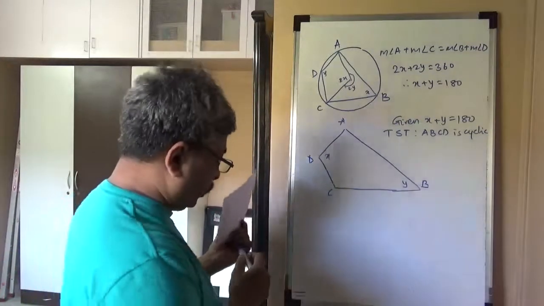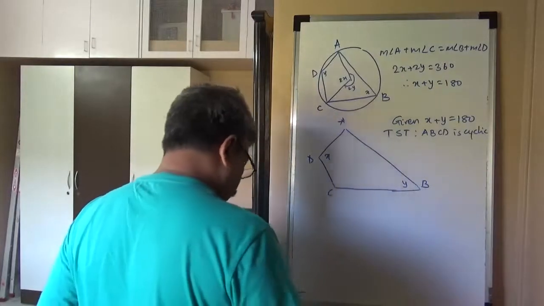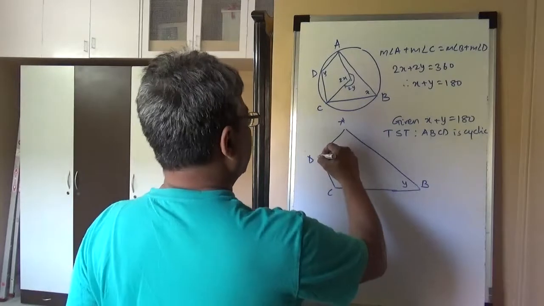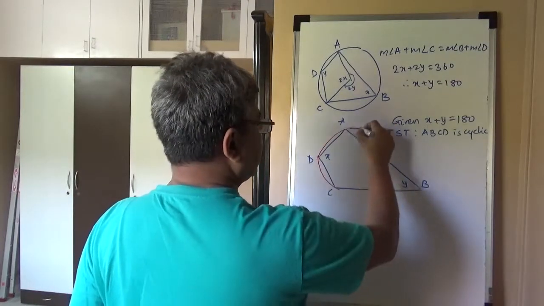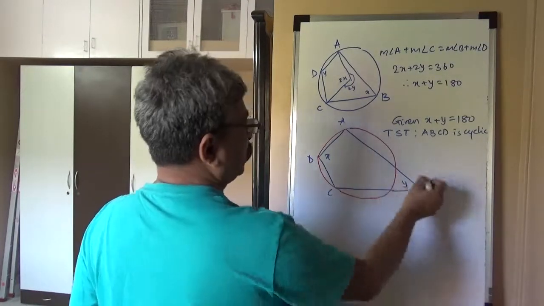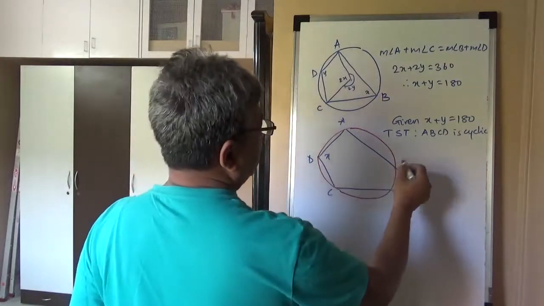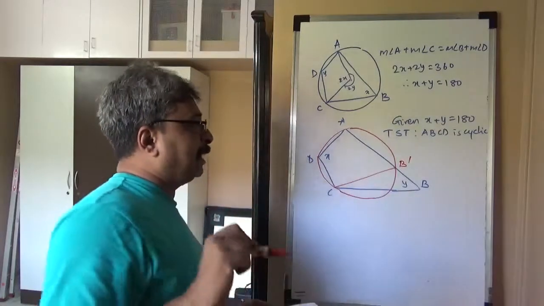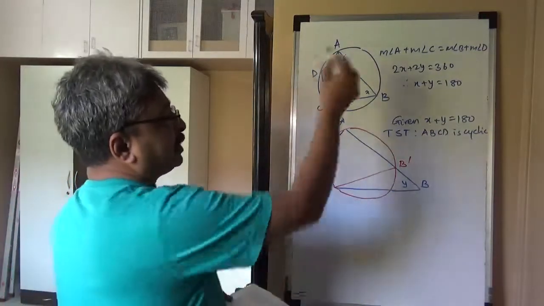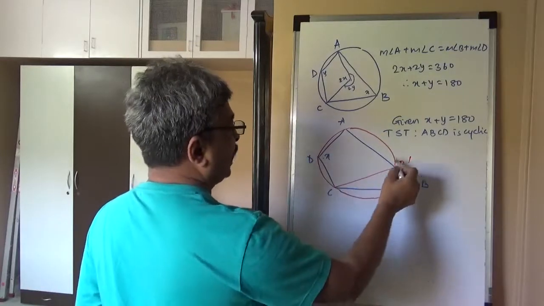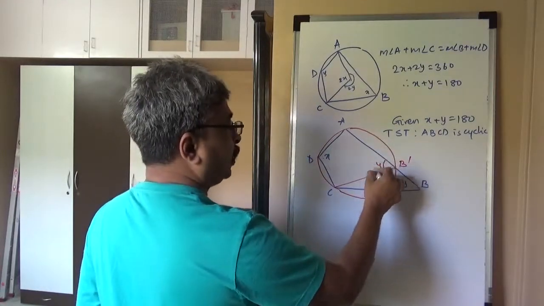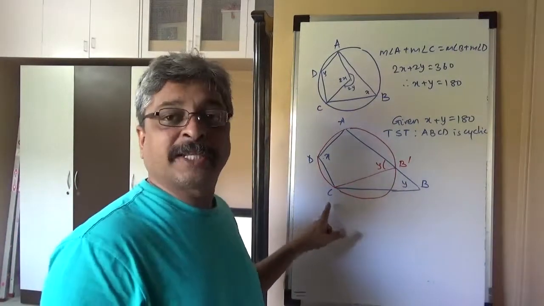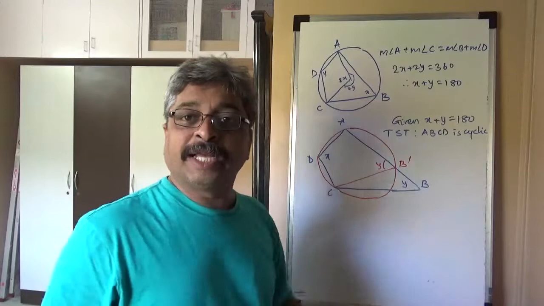Okay, now again we will take help of the indirect method. What we will do is we will draw a circle passing through 3 points and say that the fourth point does not lie on it. We call this, maybe this point as B dash and join CB dash. Then what will happen? By the previously proved theorem, if this angle is x, B dash lies on the circle, therefore this angle will be y. And again it will contradict the exterior angle theorem as far as triangle CBB dash is concerned.